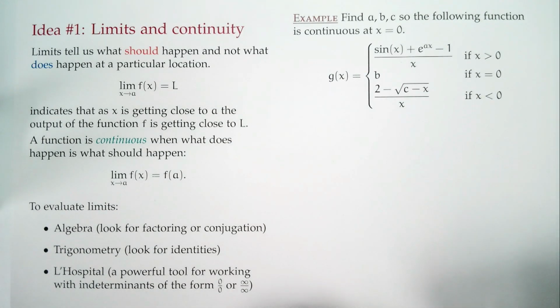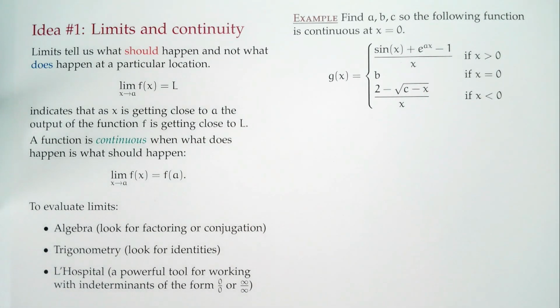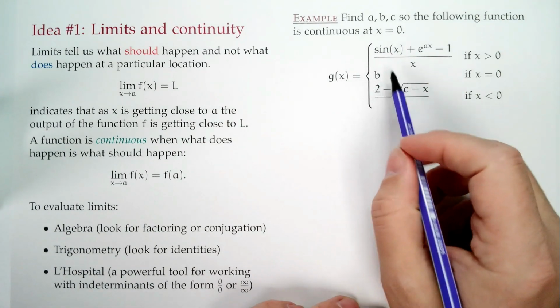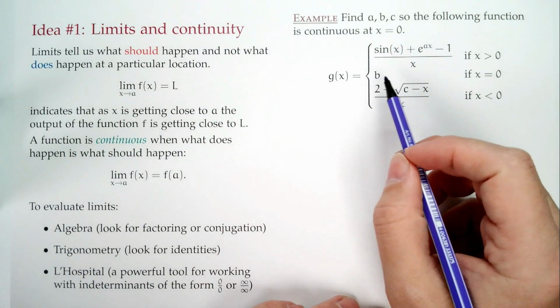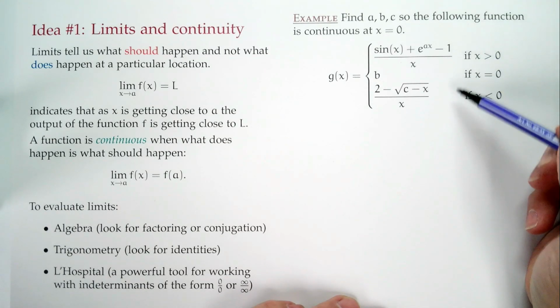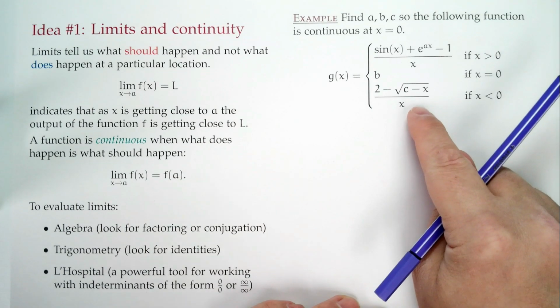Okay, so we need it to be continuous, and we have different behaviors from the two sides, which means that you say, all right, let's look at the behavior from the left, let's look at the behavior from the right, and they all have to agree with what happens at the point. Now, there are a couple of things to point out. Clearly, we have g of 0 equals b. So the question is, well, what should our function be? Now, look at these two from above and below. I would probably say that from below might be more interesting to start with.